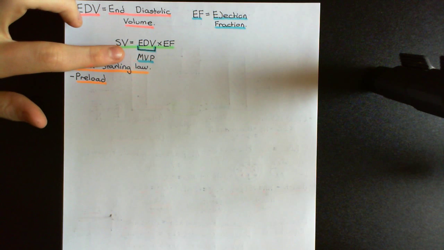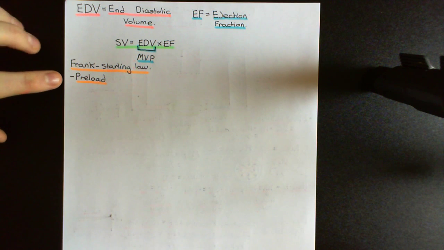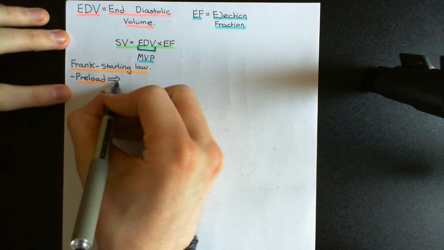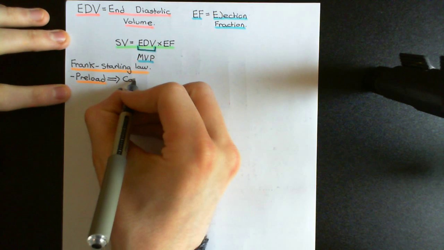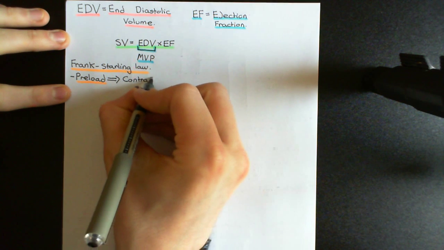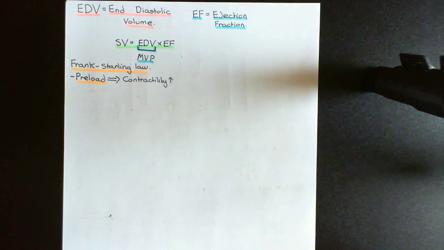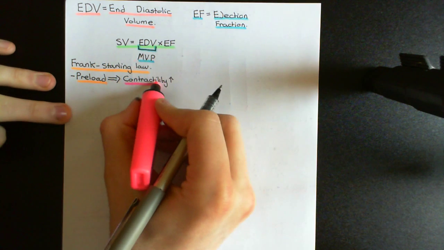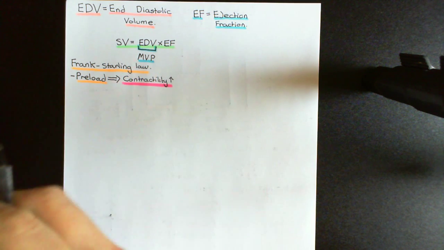Now if the mean venous pressure is up, then the end diastolic volume will be increased, therefore the preload will be increased. And the Frank-Starling law says that if you stretch the wall of the heart more before contraction, then the force with which the heart will contract, which is known as the contractility of the heart, will increase. So increasing preload causes the contractility, the force that the contracting myocardium actually generates, to go up.